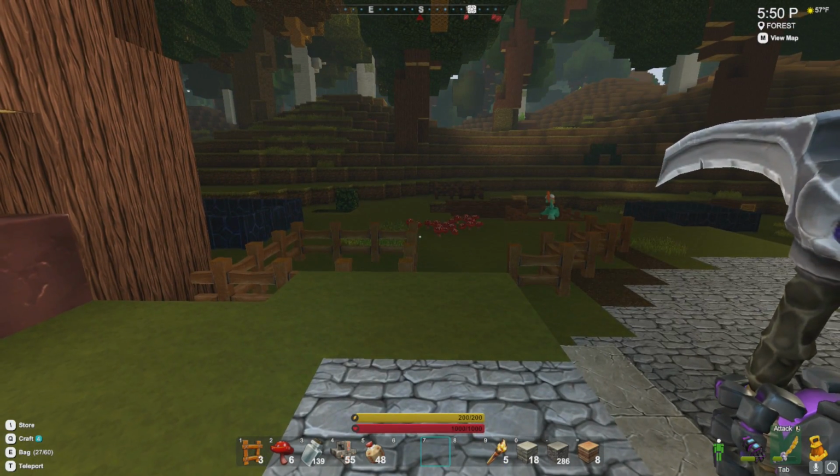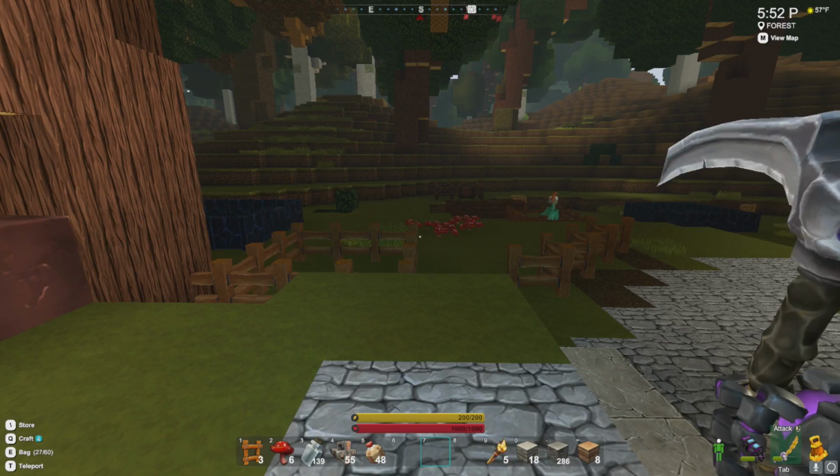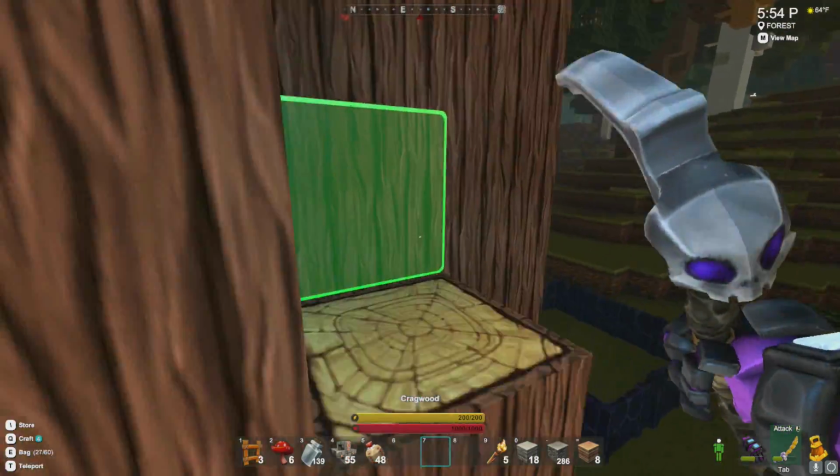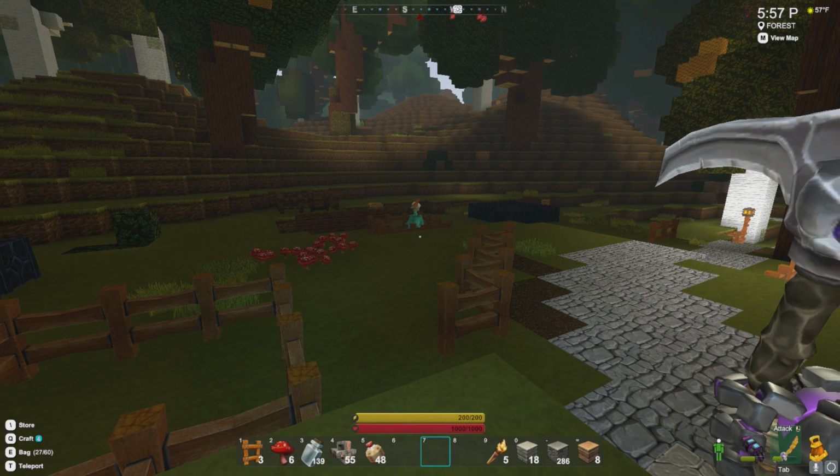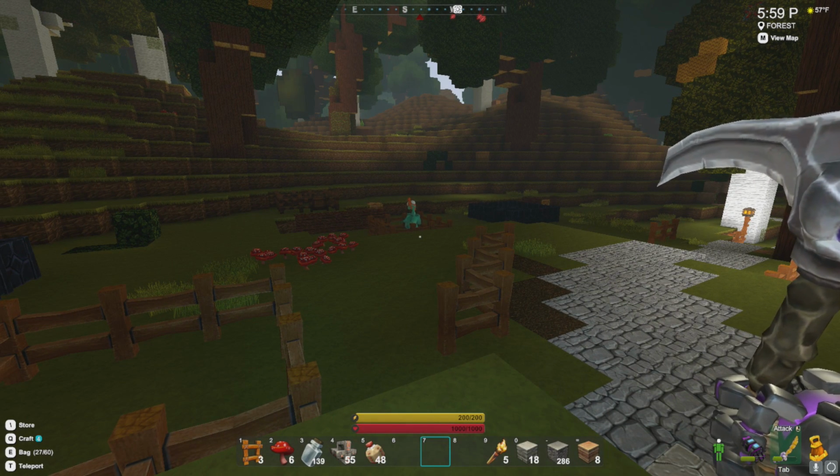The only creature I do want to get is a Keepa. I do want to also save one of these cages for a thing, but I think I'll try and get that in a live stream, because I think it might take a few attempts.